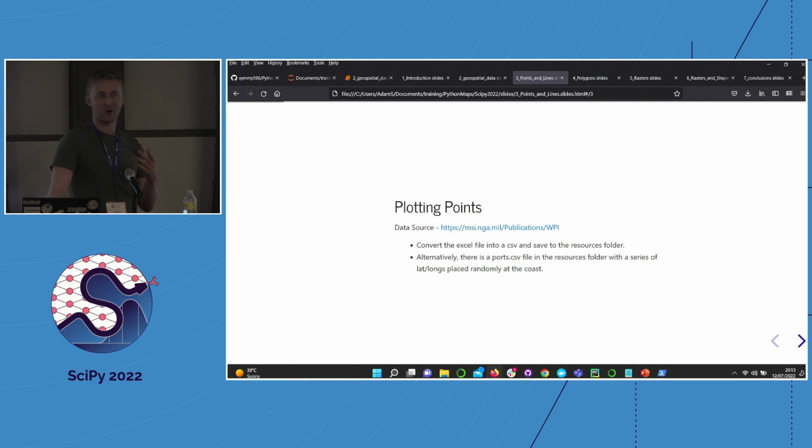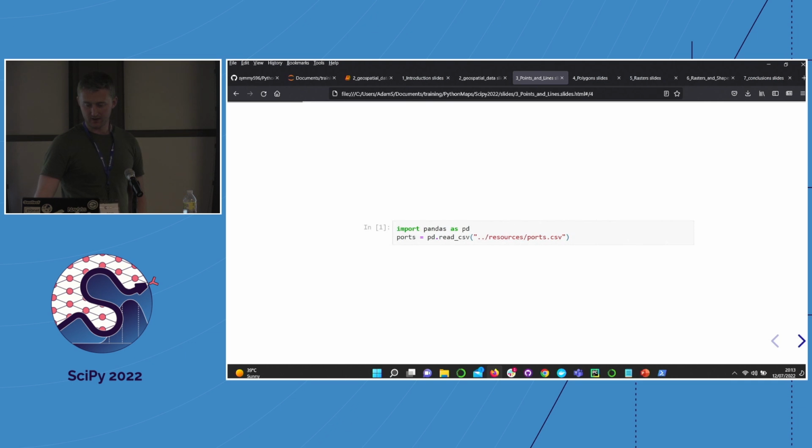I work in the maritime sector, and the World Port Index comes up a lot as a great data set you should use. But the metadata is very sparse. It's literally just a list of latitudes and longitudes. I've put the lat longs in a CSV in the resources folder, so if you've pulled the Git repo recently, that should be there. You don't have to go and find this, but that's where the source comes from.